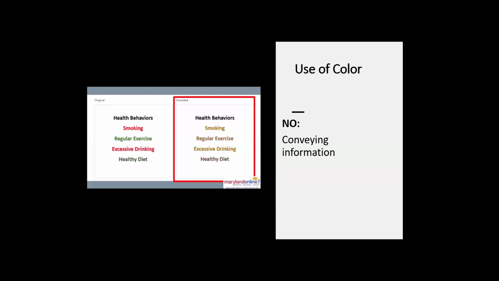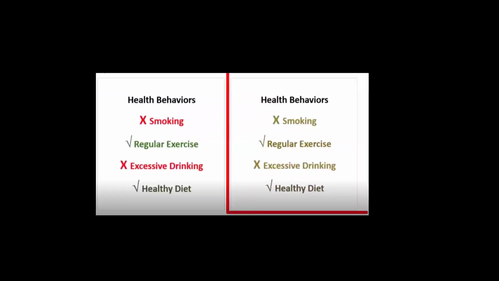But again, in accessibility, we want to make sure that every single learner, every single student has equal opportunity at understanding everything that we put out there. So even though it would sort of seem intuitive, all right, excessive drinking is not a healthy behavior, we're using color here, and that makes it unfair to the person who has a visual impairment. Here's a way that we can now change this. We incorporate symbols. So what I've started to do, notice that I've kept the colors. I've still put red and green there.